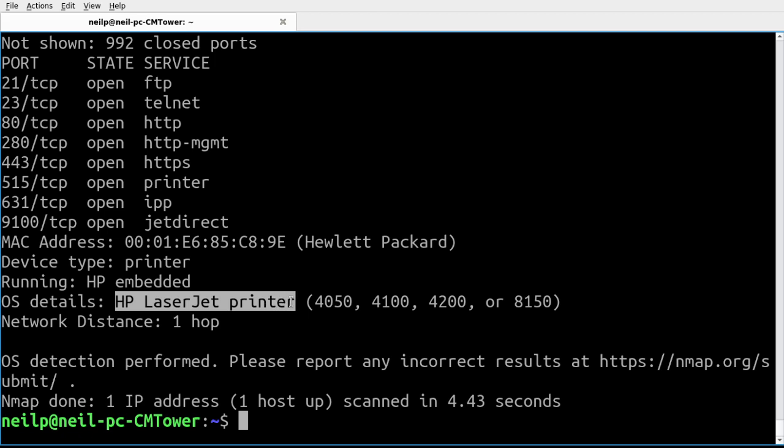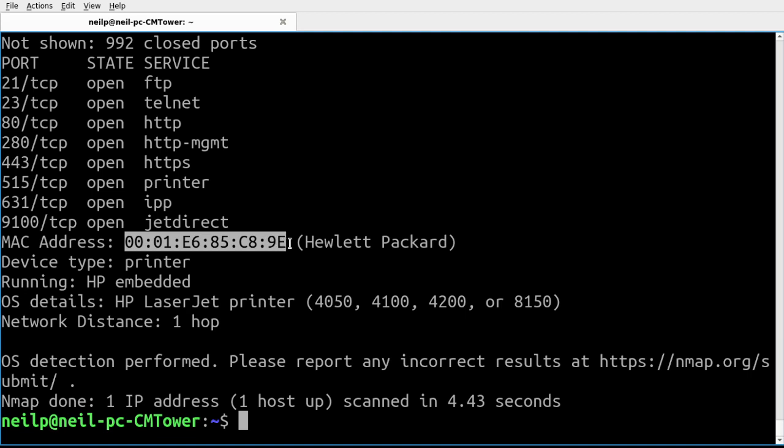So I can use this technique to look at the operating systems of any target TCP/IP client on my network. It should tell me if it's a Linux box, if it's a Windows box, if it's a Macintosh or other operating system. And in this case, it even gave me the MAC address, the actual physical hexadecimal number of the computer that is on the device on the network. It's actually built into the network card.